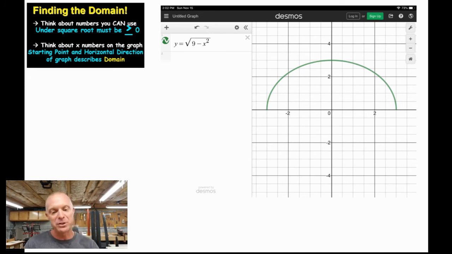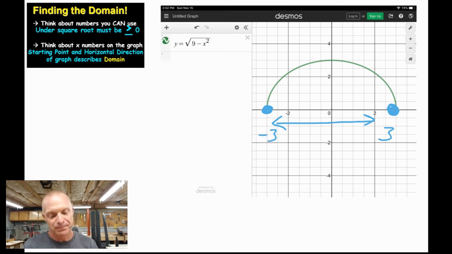Now, if you're thinking about the domain of this circle, as it says over here, we can pick a starting point. I feel like we have a point here where the graph starts, and maybe we could even argue over here is where the graph ends. Honestly, you don't have to focus on this point up here. That doesn't have anything to do with the x value, starting or stopping. But I really just need to think about how far we're going from point A to point B. And it looks like we're going from -3 to 3.